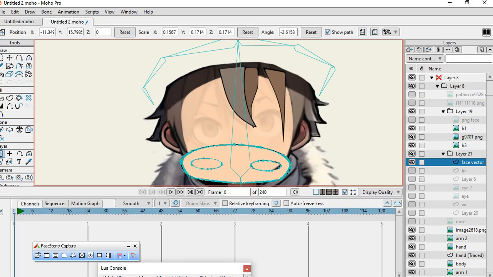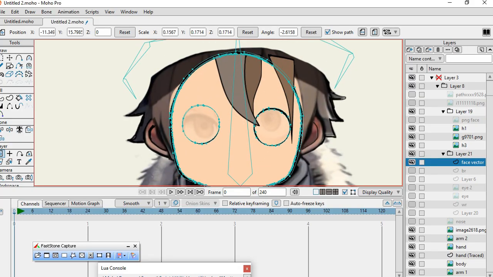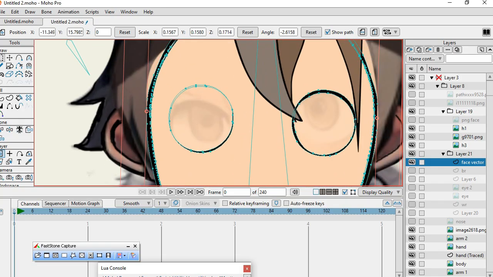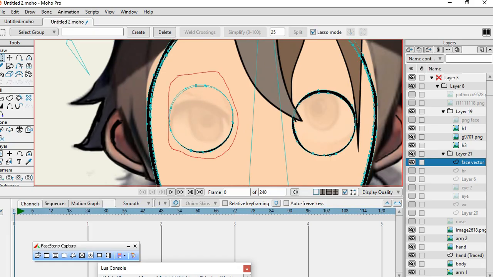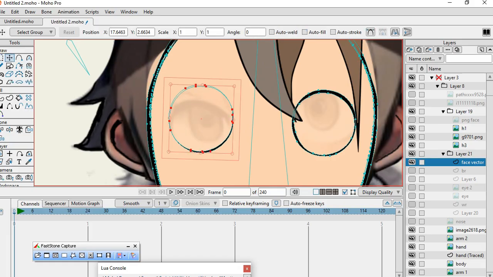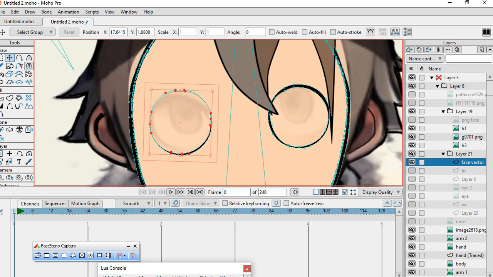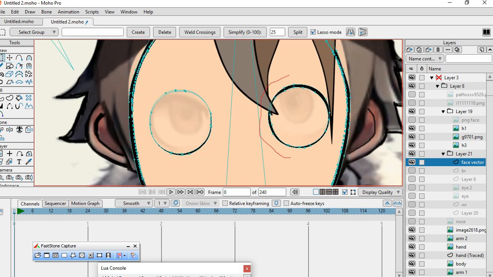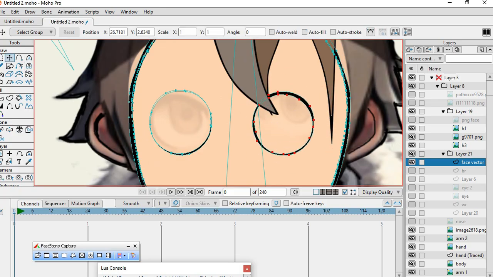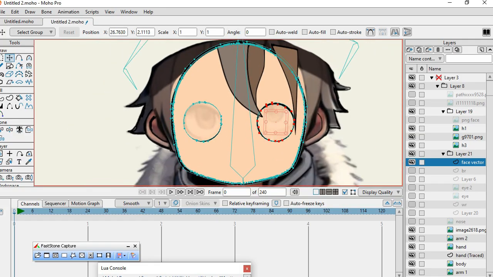Whenever you do have the template in, the good thing about it is I can move these. Now I can move these eyes around like I want. If I select all those points here, I can move the eyes wherever I want them to be. Same thing as this one over here, like so. So if I need to, I can move the eyes.